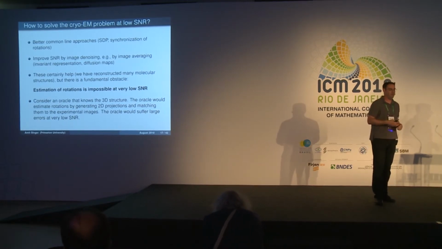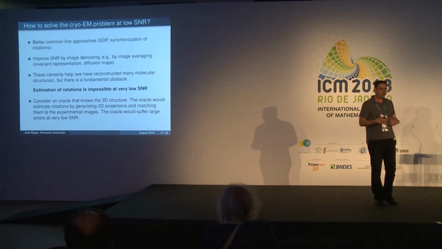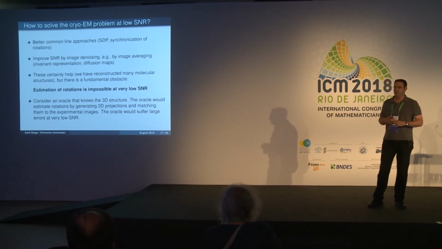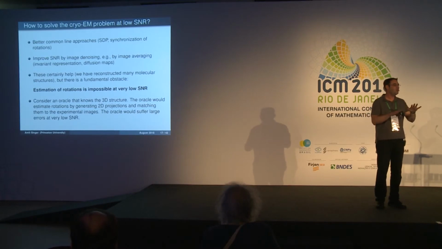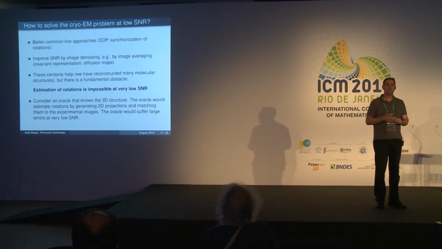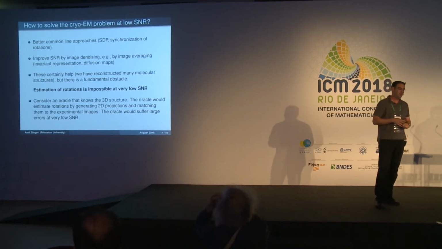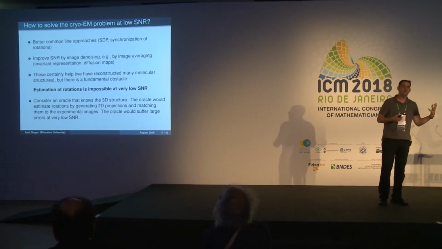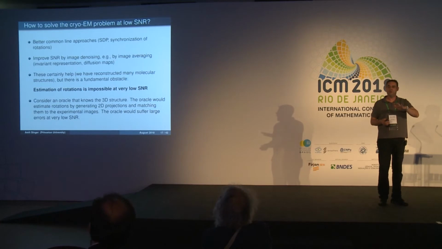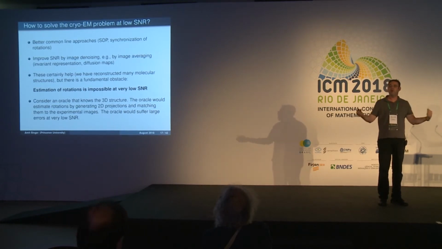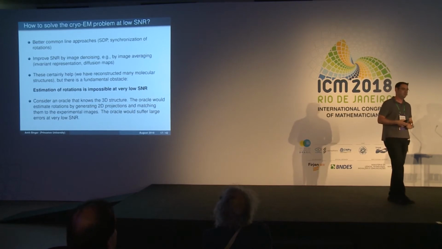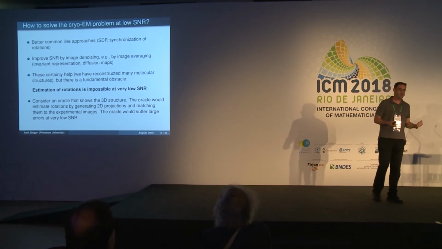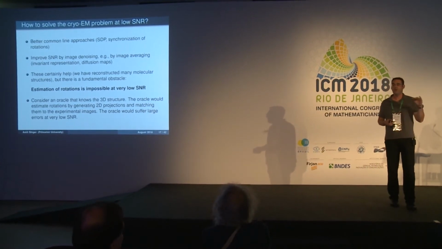And this certainly helped a little bit. We also try to improve the image quality, just to apply denoising for the images and boost the SNR. For example, by averaging every image with other images that we believe were taken from the same, or relatively the same, viewing direction. And for this, again, we apply some sophisticated machinery, like invariant representation of the images, that is, representation that is invariant to image rotation and translation, so we can build a graph of the images very quickly, and then we applied methods related to what Rafi Koifman talked about earlier today, of diffusion maps. And again, this helps a lot, especially for large molecules, for which the SNR is not that bad.